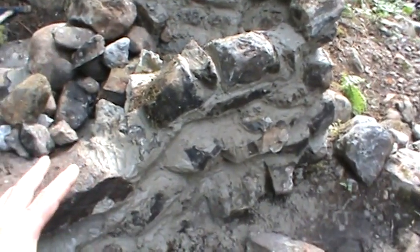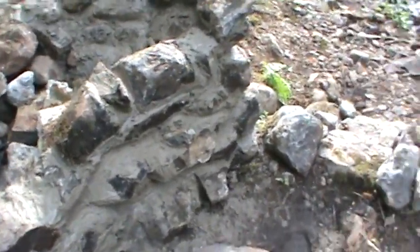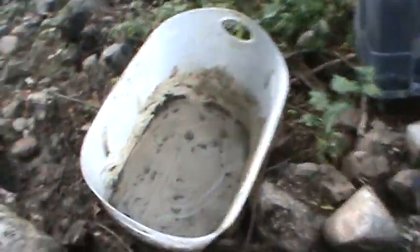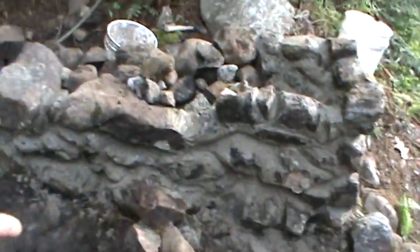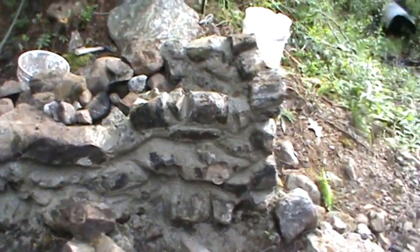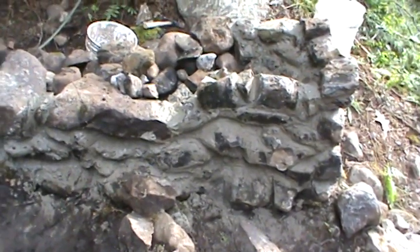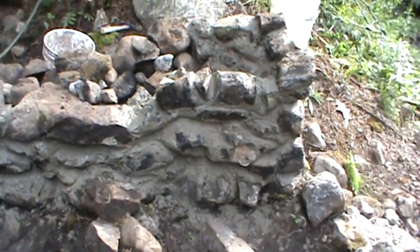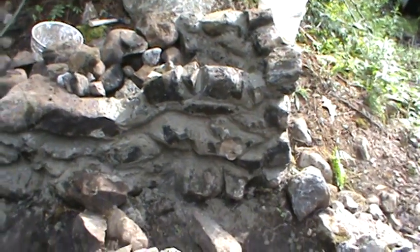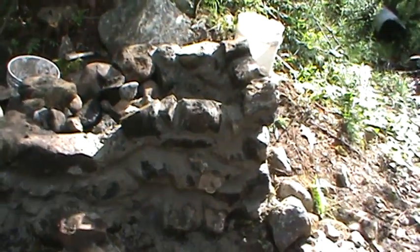Now, it's not finished. I have to wait for this to dry, and then I'll take the paintbrush to it again, and I'll clean it off better, because at first you're just packing it in. And then when it starts drying, then you can come out and start going with the water and the paintbrush, and clean up the rocks and make it look a little better. I'll take another video of that.